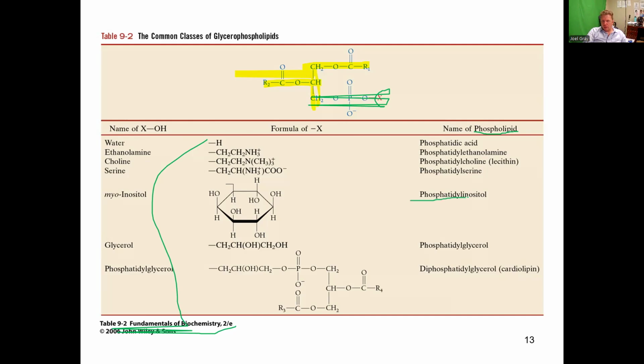Phosphatidylinositol, I remember looking this up a few years ago. It is involved in lots of signaling, as is the case with most of these glycerophospholipids. But phosphatidylinositol also has an industrial application, and that is it is a major source for cutting drugs.